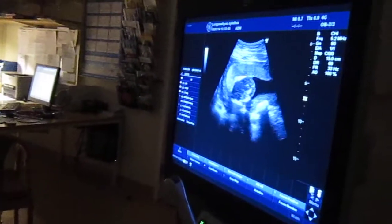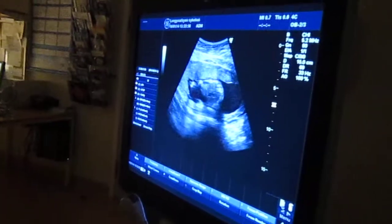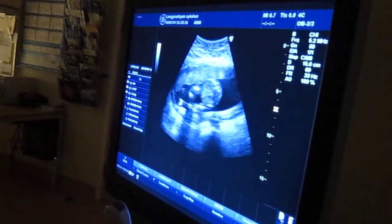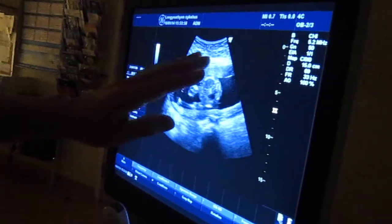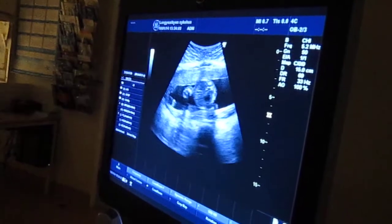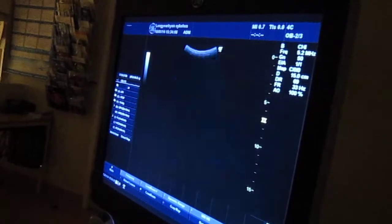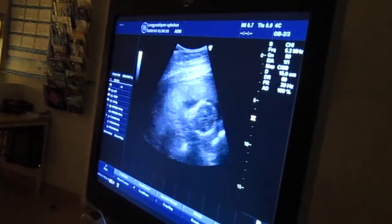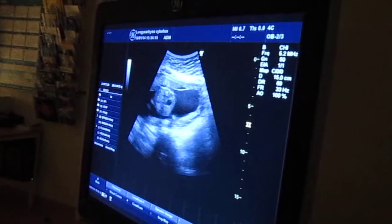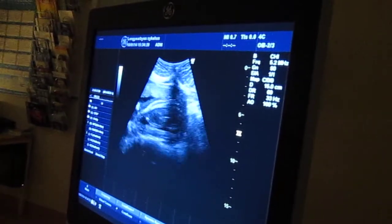So now I have to go a little bit round. You see the echo is not so very sharp because we have the placenta here, we have no fluid over here, so there is a little bit of shadow in the echo. And if there is some organ that I don't feel I see good enough, then we take a new ultrasound after some weeks just to make a control of this ultrasound. That's not because we think something is wrong, but to know that everything is okay.